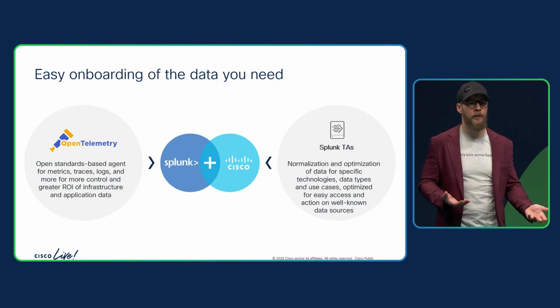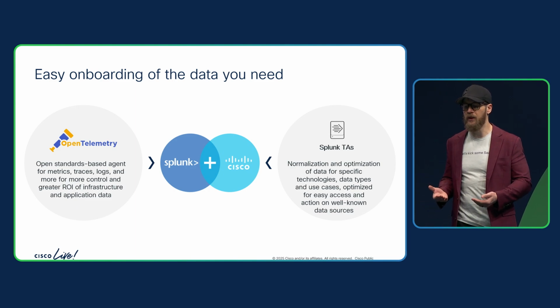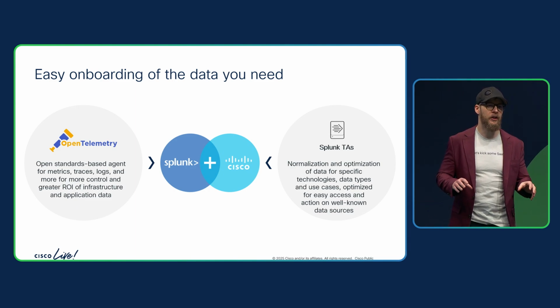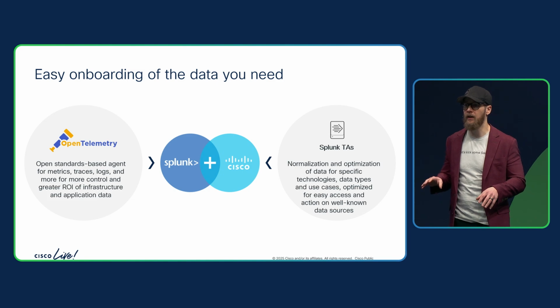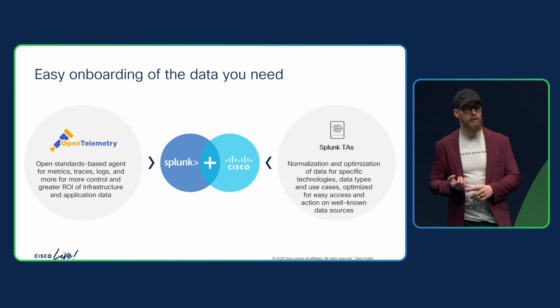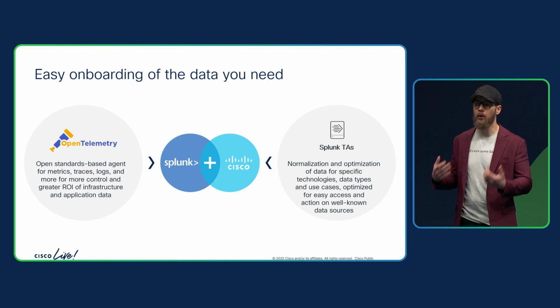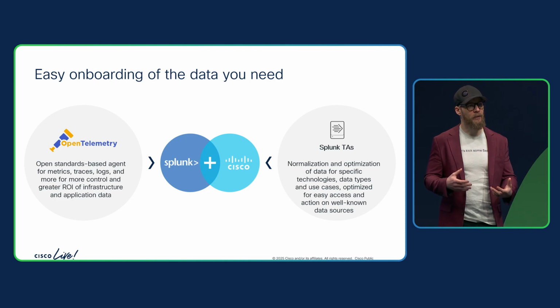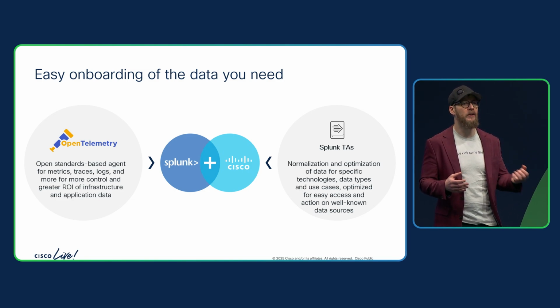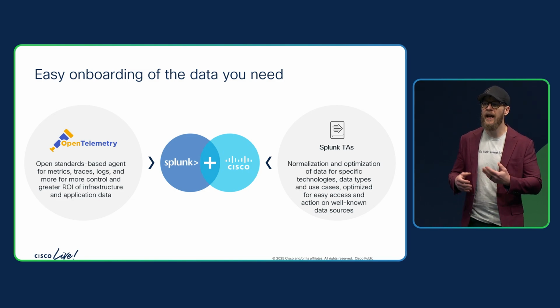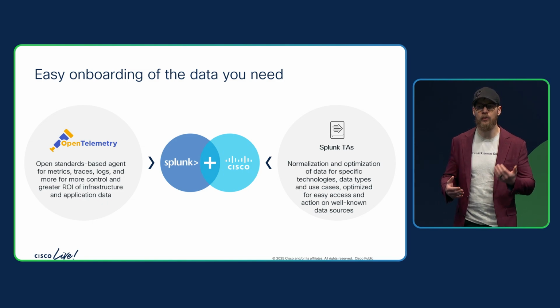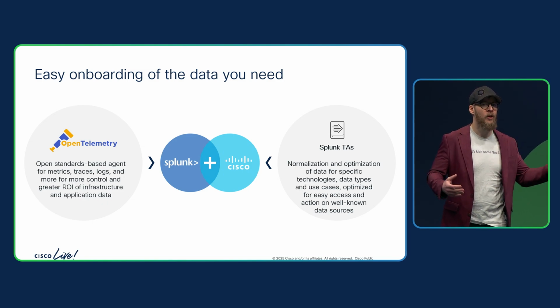So I talked a little bit about different collection mechanisms, and a question we get a lot is, which one should I use? And there are really two guiding principles here for the two most common data collection types that we do, OpenTelemetry and technical add-ons. If you're doing high fidelity metrics, distributed tracing, or cloud native services, we recommend that you use OpenTelemetry. OpenTelemetry was purpose-built for these data types. It's optimized for, again, that very, very voluminous metric data that's coming out of your environment, and it gives you what we call the golden signals so that you know exactly what metrics you're getting, regardless of where they're coming from.